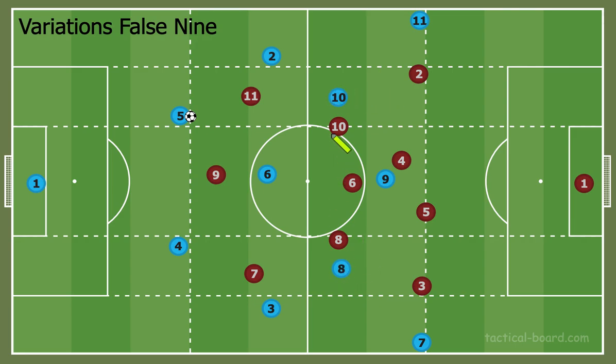But now we'll look at the more mainstream use of the false 9, and that's to create numerical superiority in the midfield, whereas before we were creating more dynamic advantages in behind and exploiting the space left by defenders when they jump. So now our false 9 drops into a deeper role, and what will often happen is our wingers will come forward and become narrow, and they'll usually play somewhere between the fullbacks and the center backs. And when this happens, our fullbacks will get wider and provide the width.